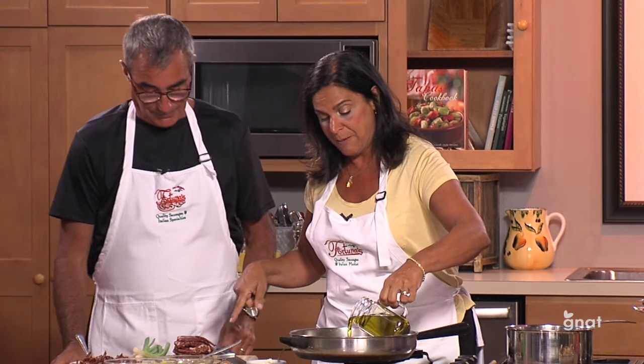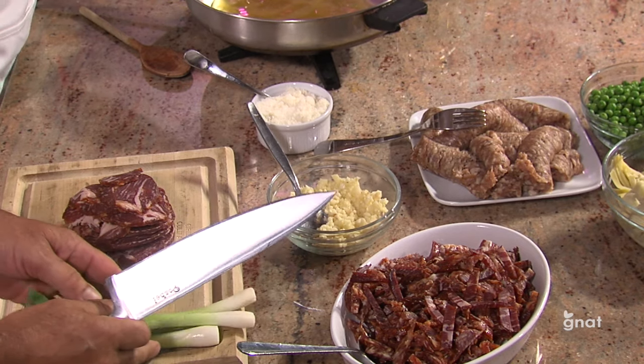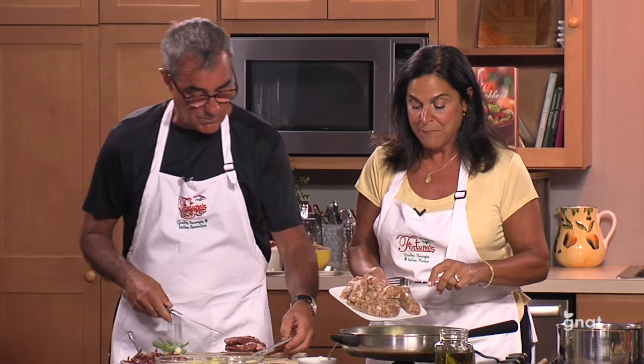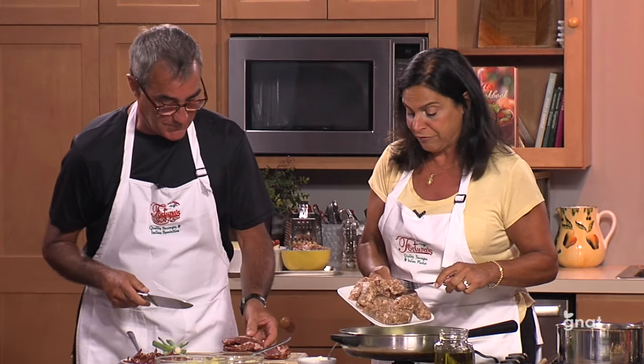If you want to start chopping this, Paul, we have our coppa. We're a sausage company. We make all of our own Italian sausages and salamis. So, of course, everything we're doing tonight mainly has Italian sausage in it. Would you like this to be julienne? Yeah, julienne is perfect. Okay, great.